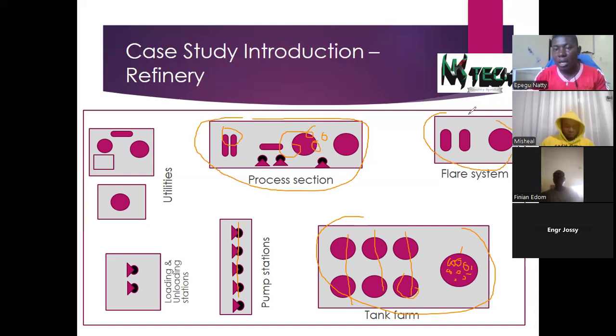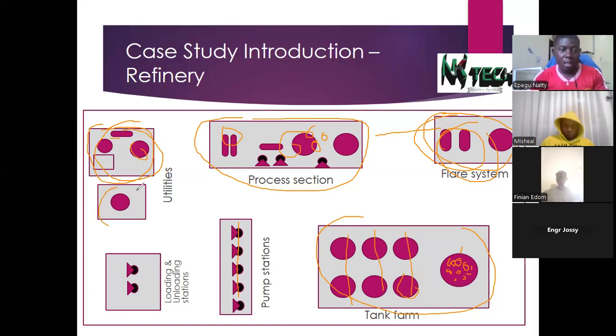So I think I said the flare is most likely when there is an offset. When there is an offset, this is going to be your zone 2. Most likely your zone 2. But during normal operation too, you can have zone 1 in this region. So you have your utilities, where you have your compressed air, your instrument air, your nitrogen generation unit. Okay, so this area is likely not prone to any accident. So you can just zone all this side as zone 1 and zone 2.